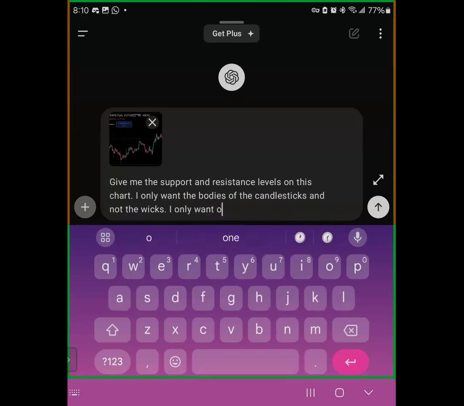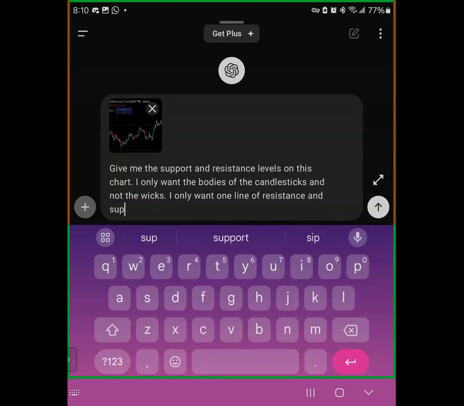I only want one line of resistance and support. Explain the chart and the levels chosen.